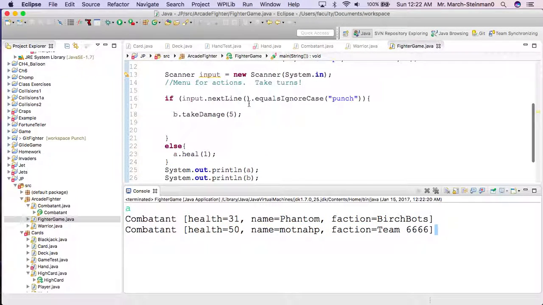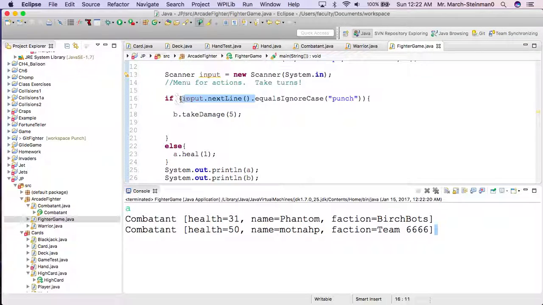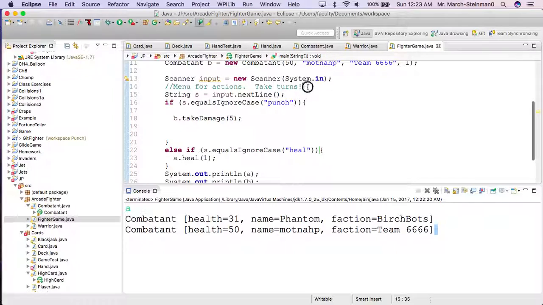And instead of putting this right here, you might just say I have some string s equals the input, and s dot equals ignore case punch does that, else if s dot equals ignore case heal, I do this, and you can have a loop around here.